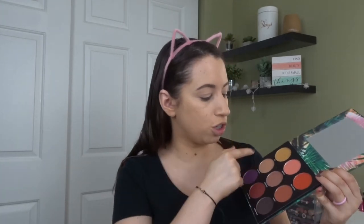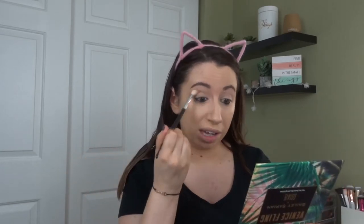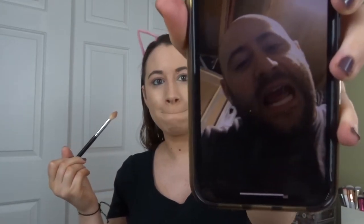I know I'm very much a neutral girl, but for some reason I want to wear purple today. I actually FaceTimed Scott to confirm — he confirmed that purple is the color I don't like. But I think I saw Heather Austin wearing this purple shade and it looked so good on her. So maybe I need to open up and try purple. The first thing I'm going to do is go in with the shade 'tan lines' in the crease using a Morphe blending brush.